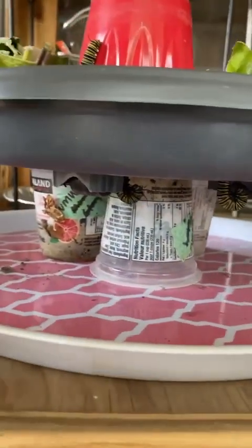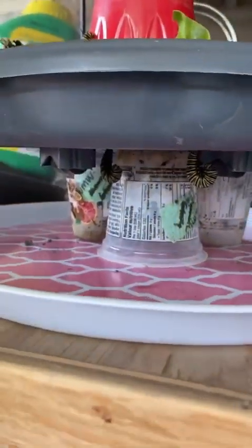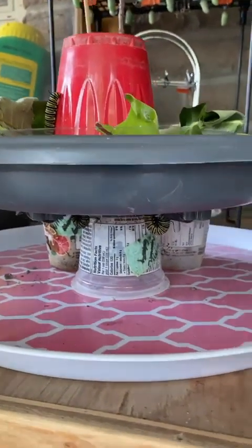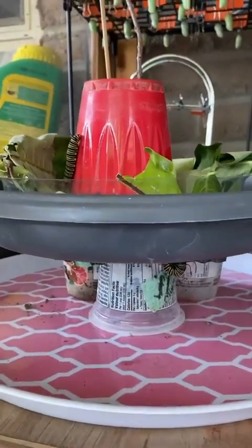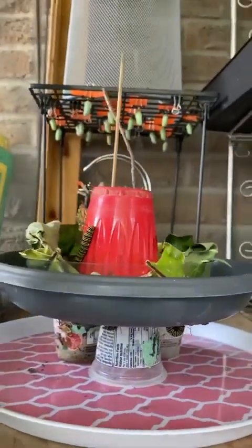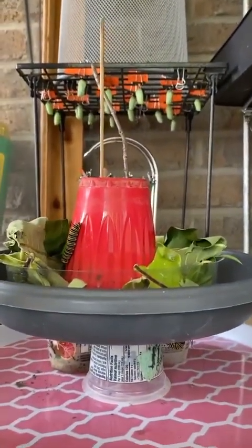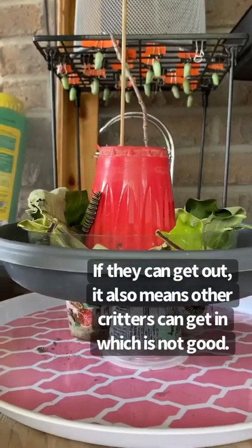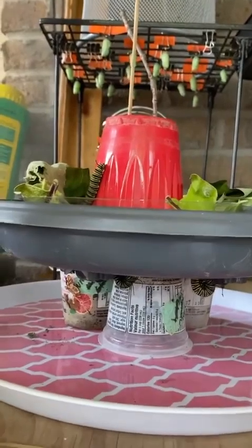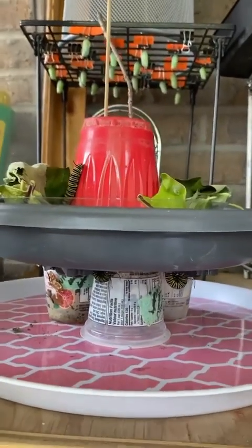So now I've raised them up on 3 different things and I still can't fit the netting enclosure over top of the whole thing. So these guys might just have to free range it, which typically I don't let them do, just roam around the entire cage, because it's not completely tight and they could get out of it. And also when I have to go to the cottage or whatever, then I take them with me. So if they're all over the cage, then that poses an issue. So I have enclosures within the enclosure.